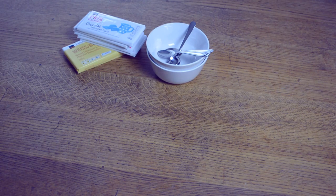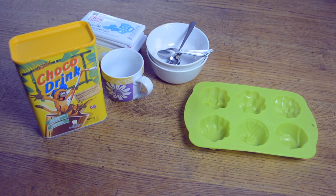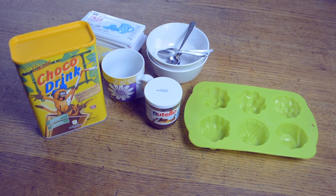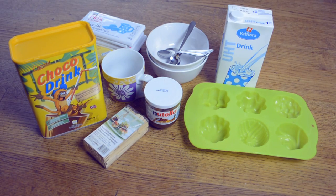All the things you will need: milk chocolate, you can also use white chocolate if you want to, bowls and spoons, a silicone mold, a cup, chocolate powder, Nutella, wooden spoons or sticks, and milk.